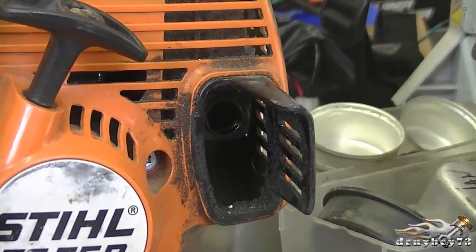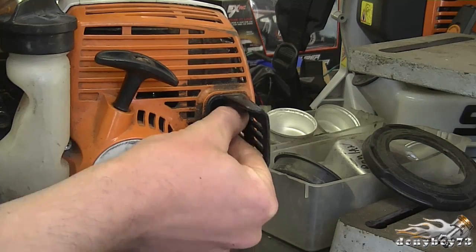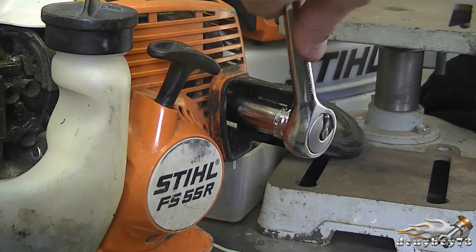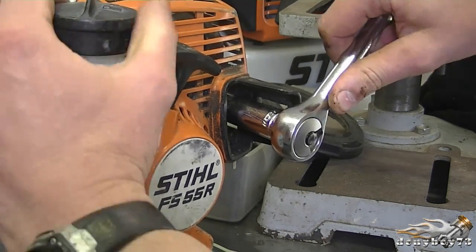Once you've got it clean like this, it's time to put it back into the muffler. So here's the hole over here on the muffler where this will screw in. So I'm just going to reach in and start it in there. And now with my 15 millimeter socket and ratchet, I'm just going to tighten it up. You don't need to tighten it up too much. And now I'm going to start it up and hopefully she runs good.